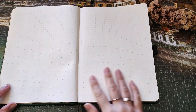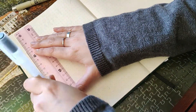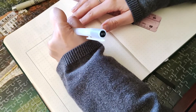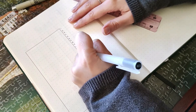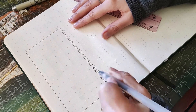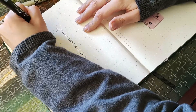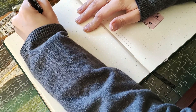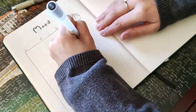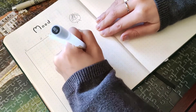This spread is my mood tracker, and I'm trying a different layout I saw in a Moshi Bujo YouTube video — I'll link it down below along with her channel. In an older video she designed different types of mood trackers, and I really liked this one because, as she explains, we don't have just one mood throughout the day. With this tracker I can see whether my mood is more towards the happier side or the sadder side.